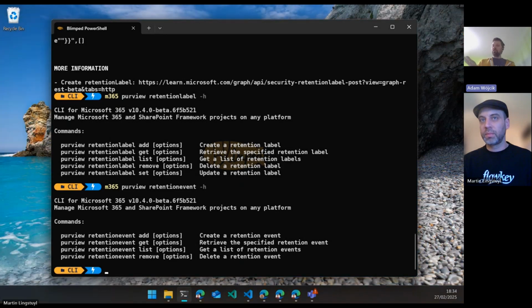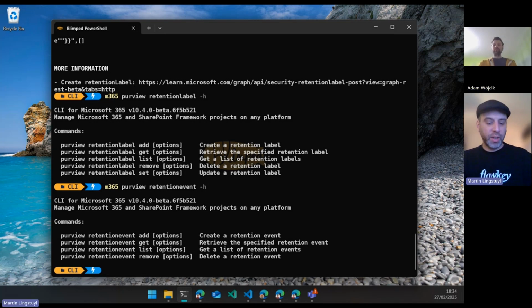And okay, but can we have a script that actually, let's say we want some kind of automation script going on in the background that scans, I don't know, lists we have on a site or files we have on a list, and this script will decide whether we add some kind of retention label to a file or not. Is it possible to do something like this with CLI? Can we apply or somehow check or ensure if there is a retention label on a file or an item, you know?